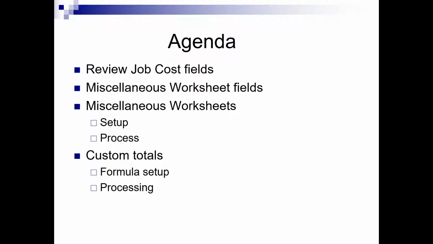So what we're going to cover today, I'm going to go back through and review the default fields that come with job cost automatically, so that you understand where this information is and what's available. And then we're going to talk about some of the other features that you can activate. We're going to spend some time on miscellaneous worksheets, explaining what those are, how you set them up, how you process. We're going to talk about custom fields, being able to add more fields to the job records. And then we're also going to talk about an option that people don't remember is there, something called custom totals, where you have the option to run some formulas against your job cost master file and have it actually populate fields there that, again, you can use for reporting purposes.